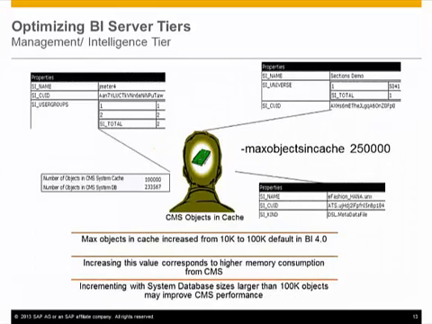The other property that impacts CMS performance is the number of objects held in memory or in cache. Reading from memory is much faster than reading from the database, right? In prior versions of this product, in XI 3.1 and older, this value was configured at about 10,000 objects, which quickly resulted in the CMS swapping objects in and out of cache. So in BI 4.1, we've changed that value to a default of 100,000 objects. A higher value translates to a higher memory footprint of the CMS server.